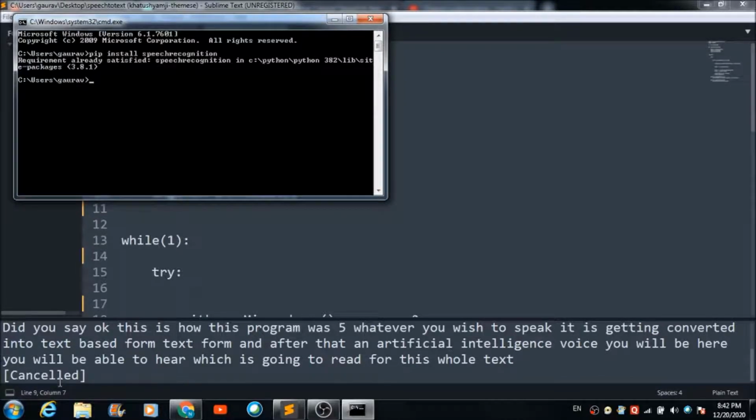The version of Python I am using already satisfies all the requirements of this package, so I don't need to install it. Now let's install the second package, which is pyttsx3. I do the same thing for this one.